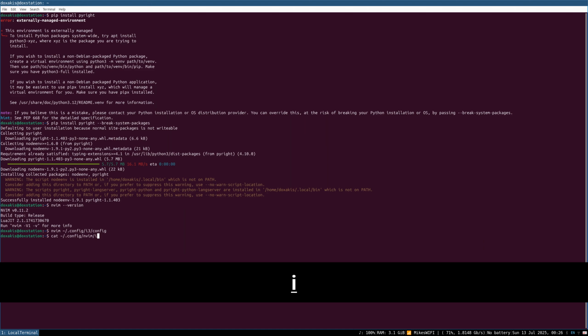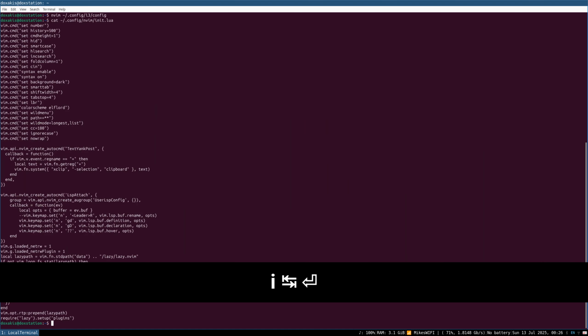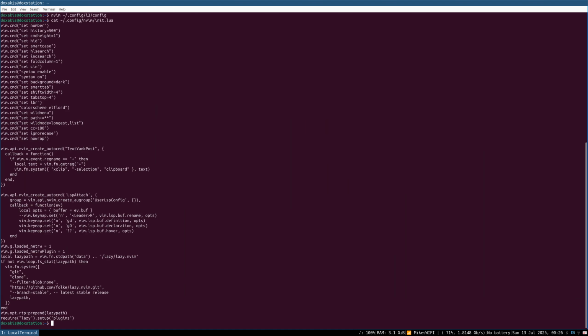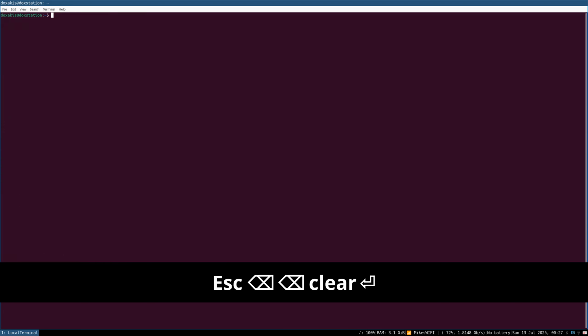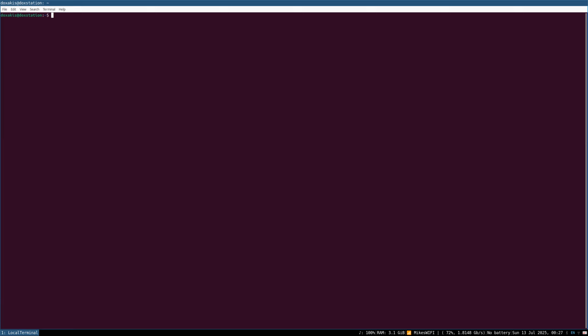Let's see, init.lua. As you can see here, I have the create autocommand TextYankPost. Maybe that's just the NeoVim difference. NeoVim is just much better at doing things, and it's able to realize that you don't need an extra new line at the end of it, I guess.